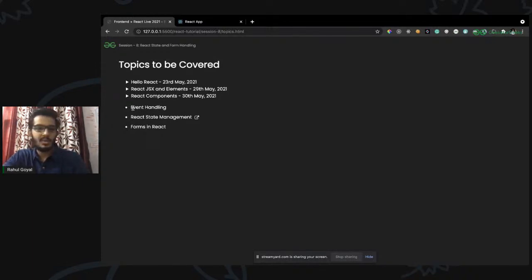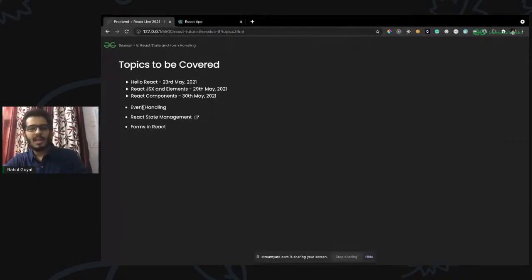And state management: let's say we have some state, and we want to change it based on some user actions, so state management is also required. And forms, obviously, if you want to take input from the users, forms come in handy.